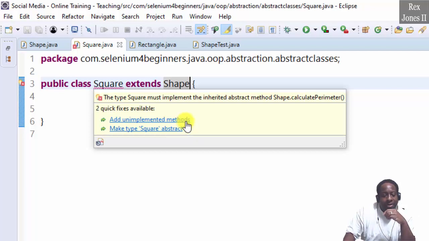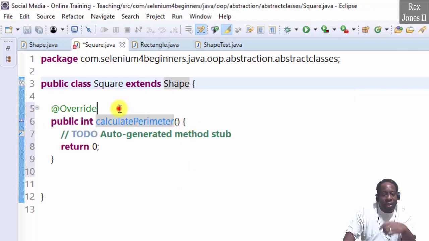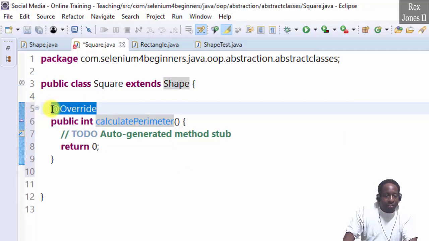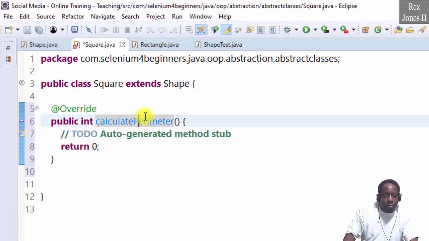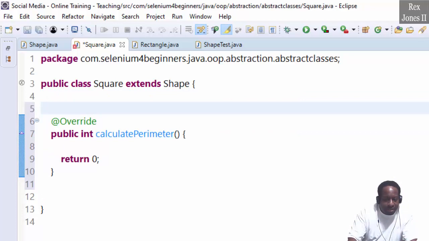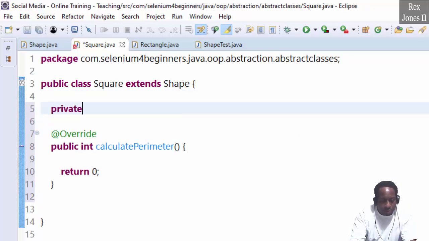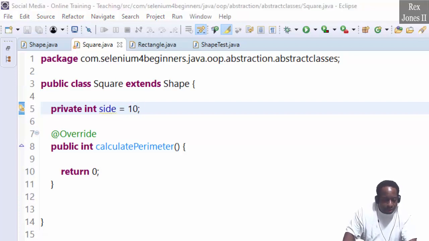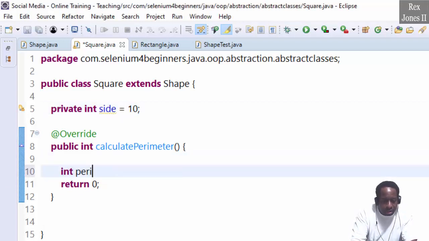Select add unimplemented methods, and we see override annotation, which indicates the calculatePerimeter method is overridden. Remove the comment, then implement the details. Private int side equals 10. Method details are int perimeter equals 4 times side.